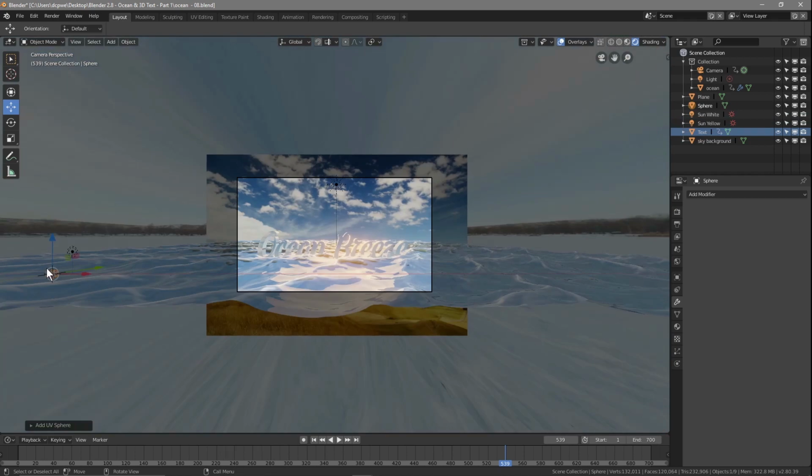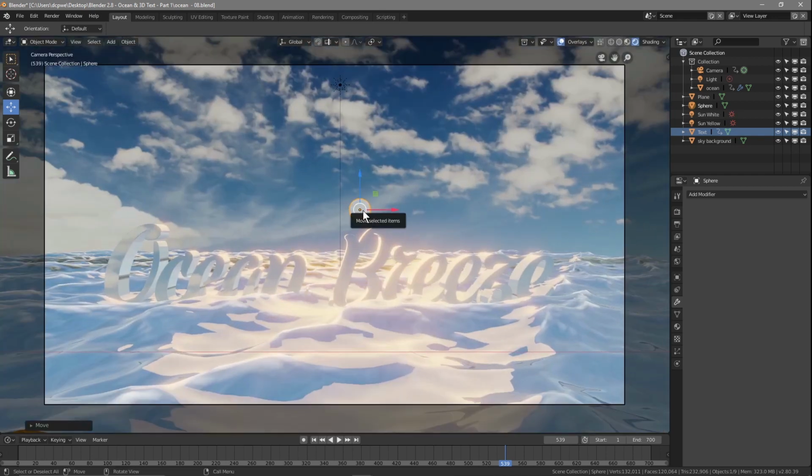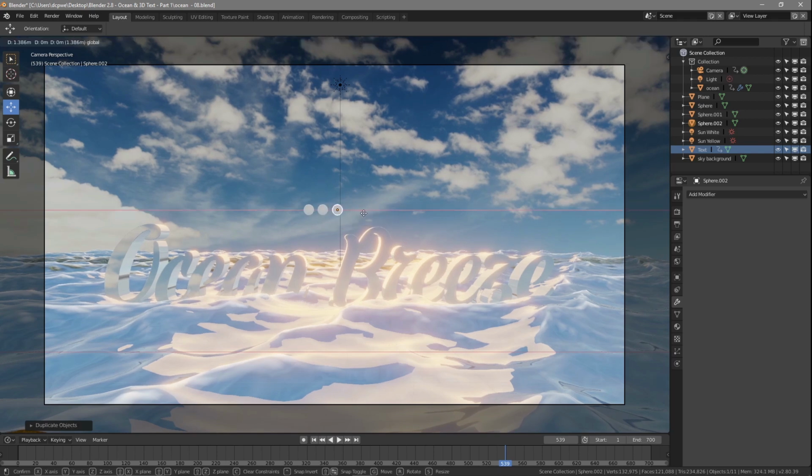We can see that UV sphere is here. Let's drag it into the camera view so we can see it. So here's our UV sphere. Let's press S to scale and we'll scale it down to this sort of size, and then press Shift D to duplicate it. We're going to duplicate it once, and press Shift D again and duplicate it twice. So we've got 3 of them. So use Shift and D to duplicate, right? And we've got sphere 1, 2, and 3.